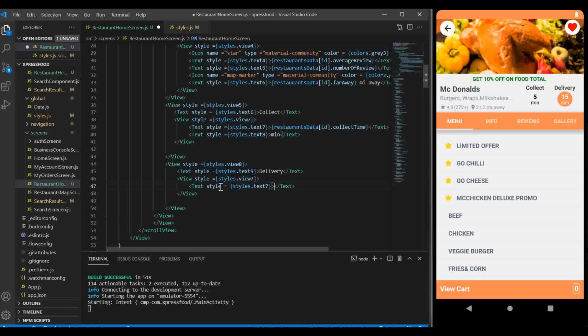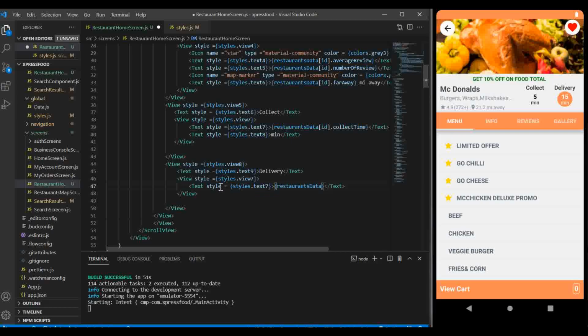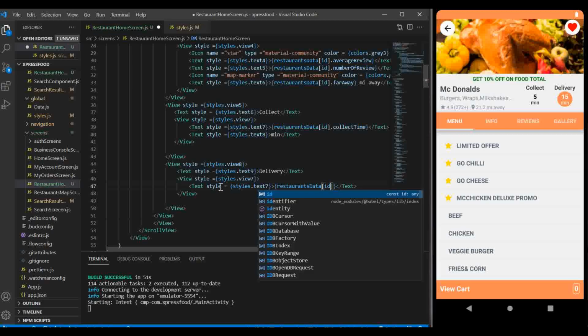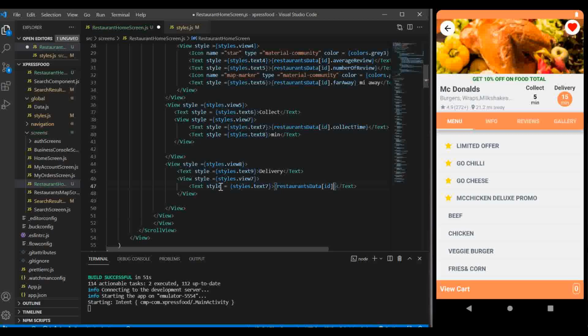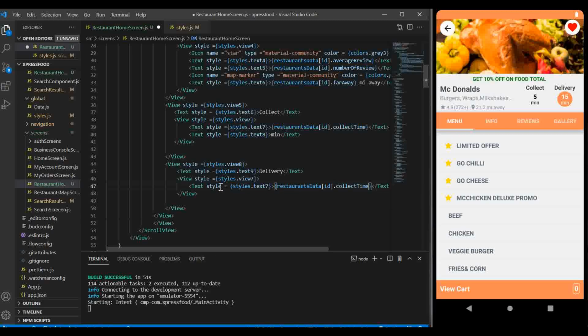and we pass some data which we're gonna fetch from the restaurant data. Pass the ID, collect time.